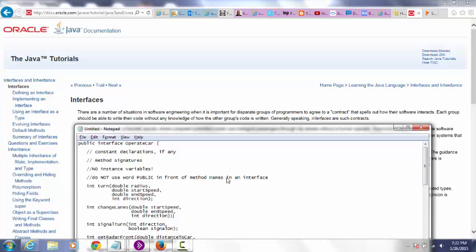So if at the corporate level you say everybody's going to treat social security number as a string, and whenever they get or set that social security number, they're going to have a get SSN method and a set SSN method, and get SSN is going to return a string, then we don't have problems with one group storing it in a numeric format and another group storing it as a string, and then if we need to share that information, somebody's got to convert. If I'm storing it as an int, sending it to you as an int, but you're using it as a string, you've got to convert or cast it. You get into those kinds of issues.